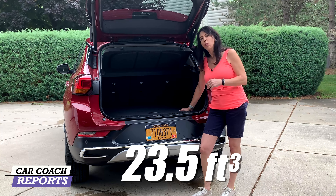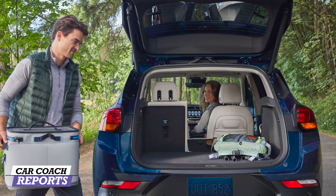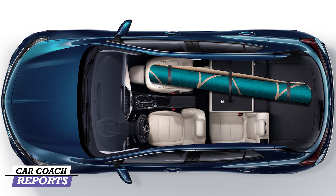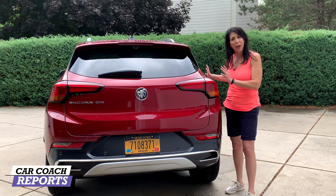Going around the back, there's a nice cover to keep valuables safe, a spare tire underneath which I appreciate, and room for an emergency kit. The storage space in the back is about 23.5 cubic feet. Compared to competitors in this class — all listed below — other vehicles have more storage. When looking at value, considering storage space, luxury, handling, performance, and fuel economy across all the categories we've discussed, it earned a value score of six.